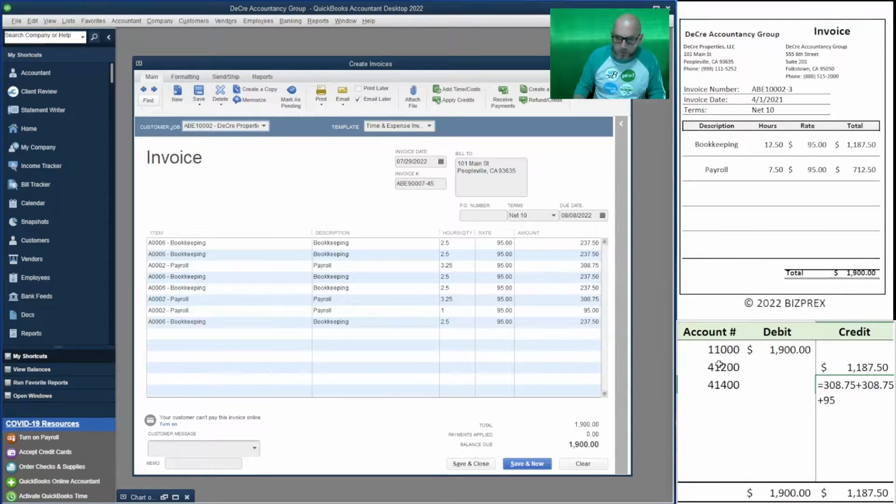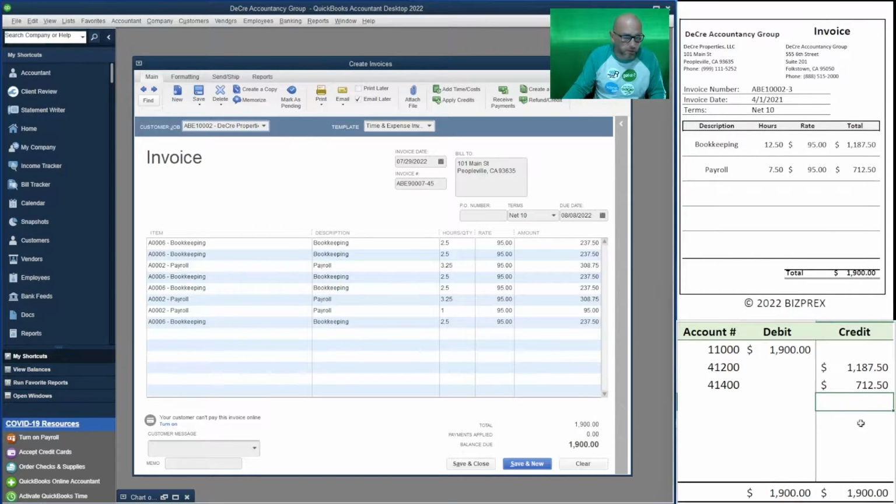30875 plus 95. Right, here it is. So again, each one of these items is a credit to either 41200 or 41400, depending on whether it's bookkeeping or payroll, right? So revenue goes up. We could also, like we've done in the past, just document here as an increase to the 41,000 account, even though it's a non-posting account, or we can put it on uncategorized, which we will when we just book things, and then we'll show you the adjustment journal entry.